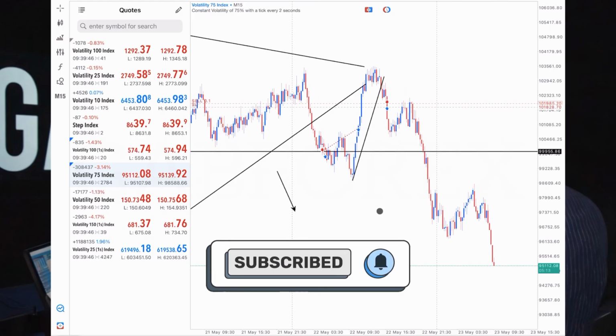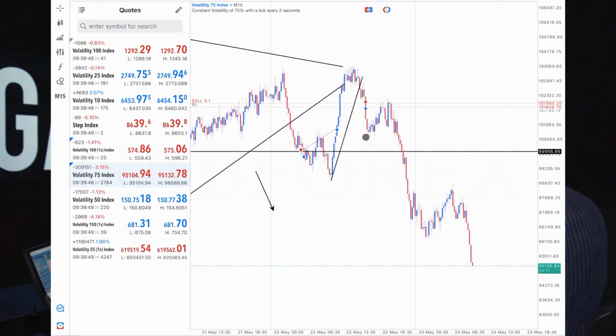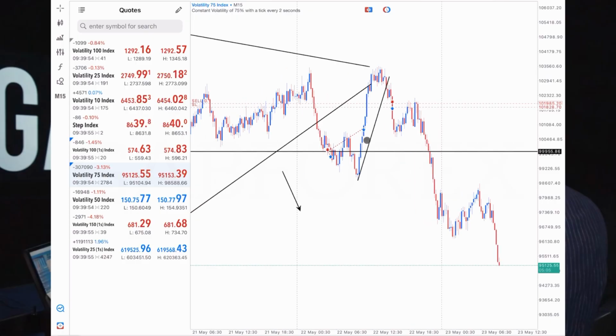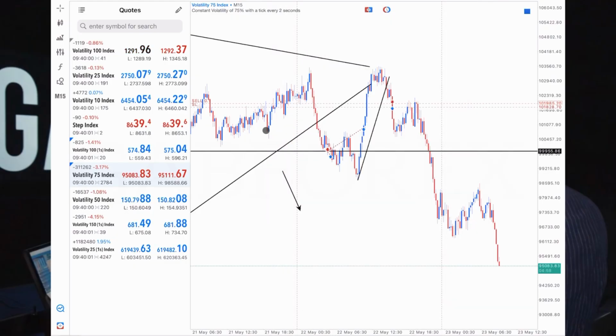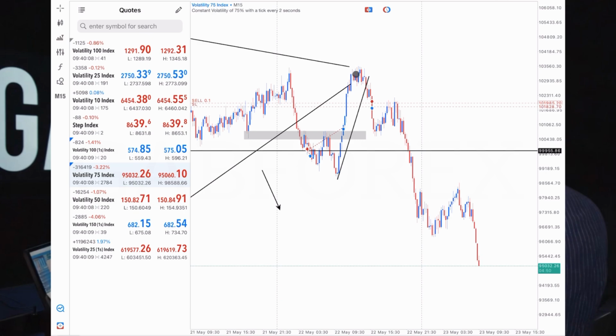So over here you can see we had our break, and this is where we entered the trade. We actually had a stop loss hit over here. The first time we entered this trade, we had a stop loss hit because I was looking at this area as a strong point that could take the market to the downside. But it touches a couple of times and it broke to the upside. Notwithstanding, I knew it was coming for the retest.